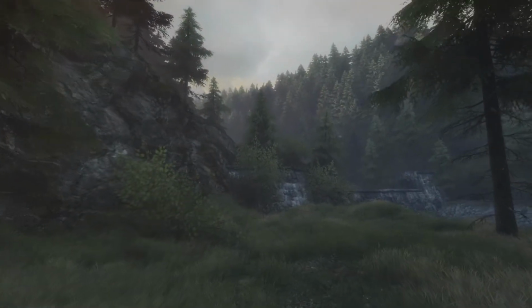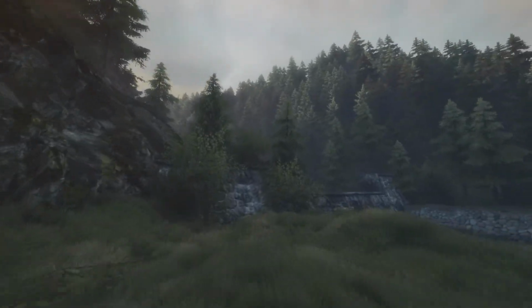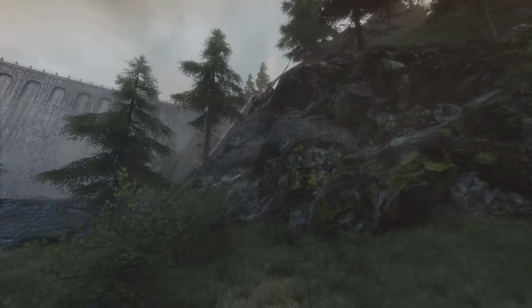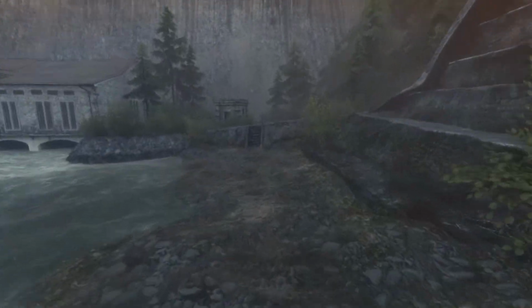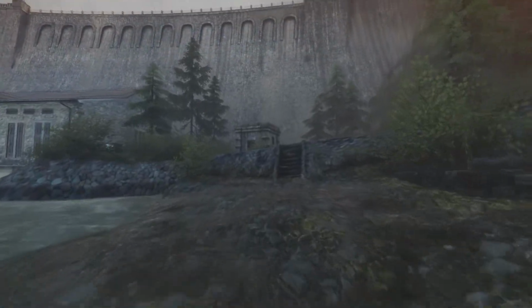But before we go back over, I just thought I would explore really fast. And remember, you can run in Ethan Carter. You have to hold down the shift key by default. It doesn't look like we can get over there. So there's nothing more to explore over this way. It's time to start the final sequence of the game.